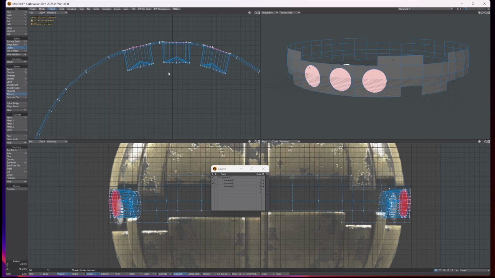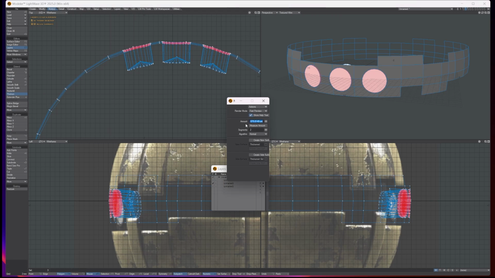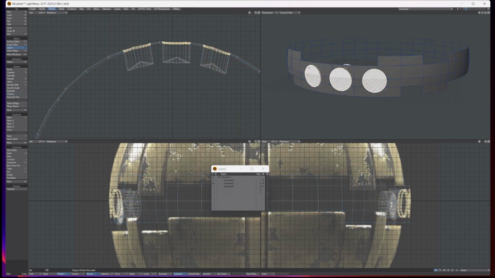We'll go to thicken and thicken them in very slightly like that. Bring up the numerical, and we're going to create a new surface. We'll call it 3 front glass lights, like so.